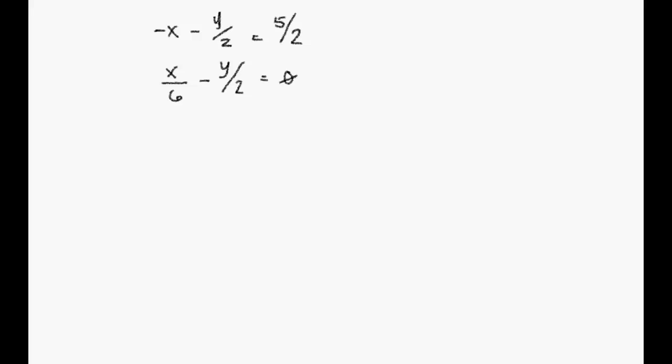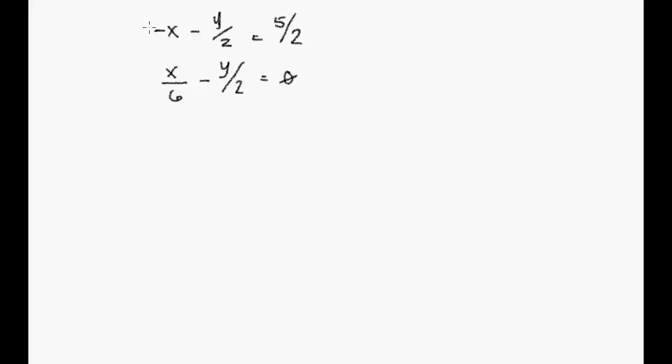All right. So before attempting this one, we just want to make sure that we use what we know to make this system as easy as possible to solve. So we want to get rid of these fractions. To do so, we're going to multiply both sides of the first equation by the lowest common denominator, 2, and then both sides of the second equation by the lowest common denominator, 6. So let's go ahead and do that.